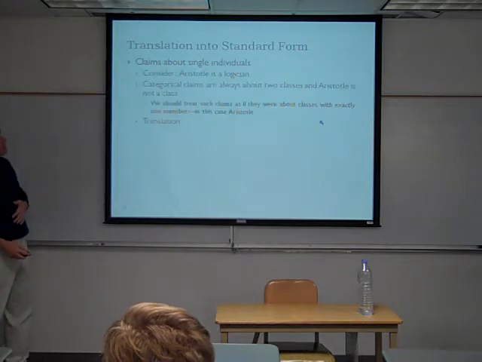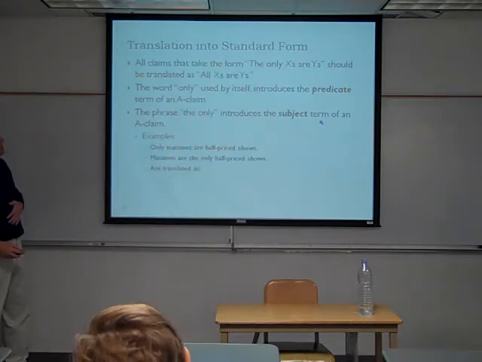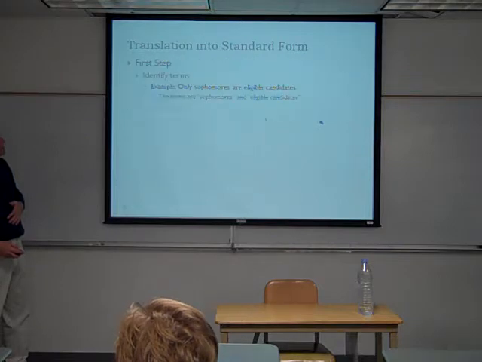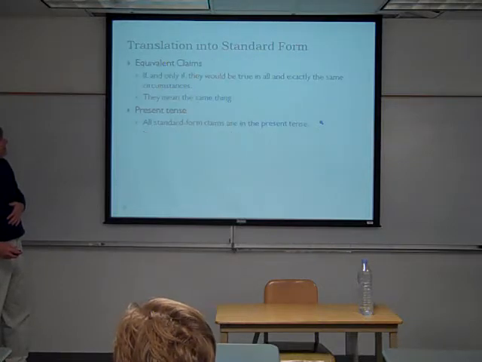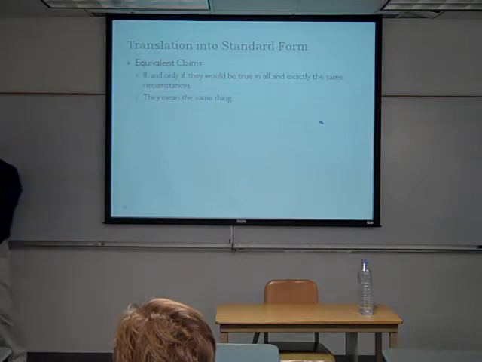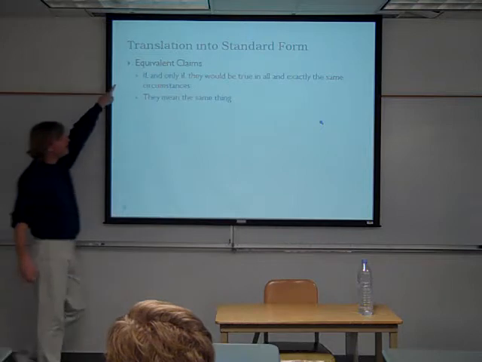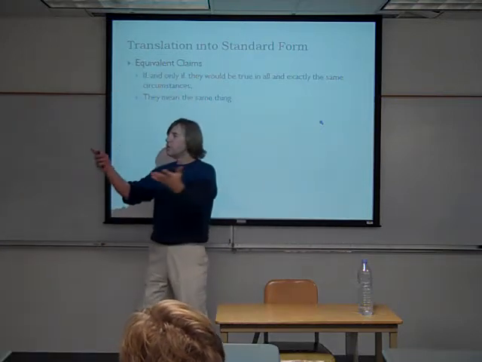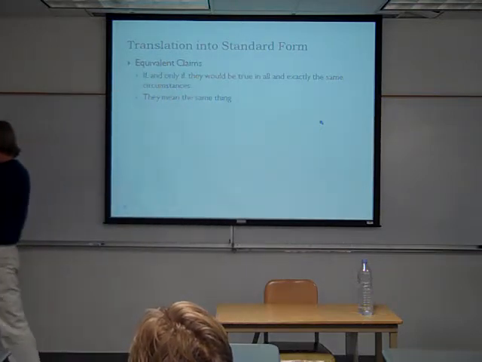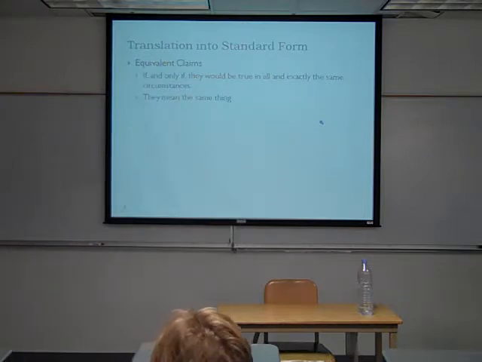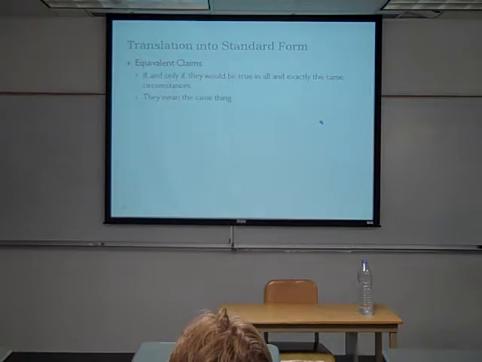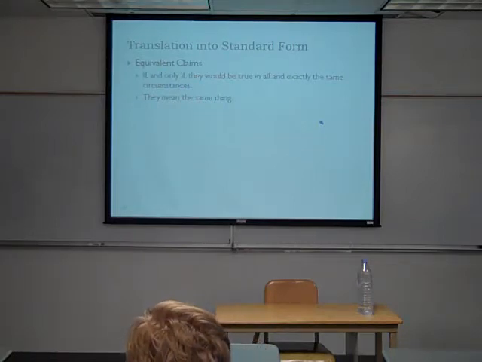So those translations are going to be equivalent in the same sense of equivalence that we discussed earlier. St. Louis, all cities identical with St. Louis. These are the two things we're referring to. These are equivalent claims. So to be more precise, if I make a claim about St. Louis, and I make the same claim about all cities identical with St. Louis, those are going to be equivalent.